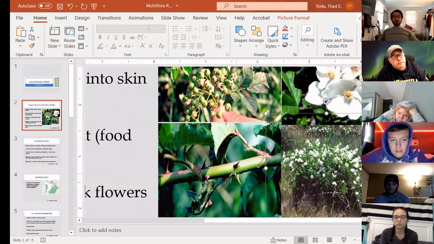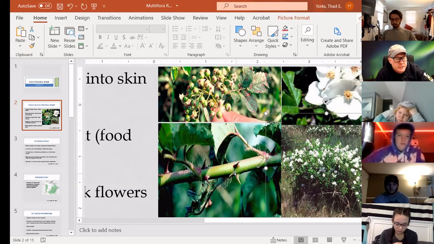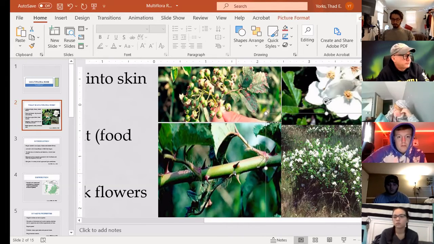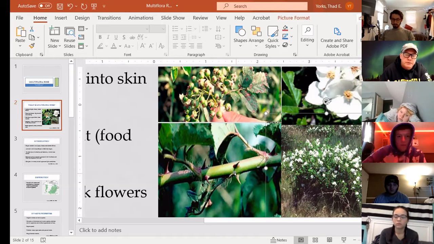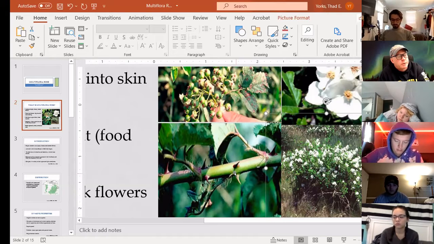So if you're walking in town and you see something with recurved thorns, if it's in a place that looks like somebody probably planted it there with intention, it's almost certainly not multiflora rose. But if it's in places where there's not really active maintenance, people aren't trimming back the shrubs, weeding, or using a weed whacker, string trimmer, or a mower, you'll find multiflora rose in those kinds of places. And if you see something like this with those recurved thorns, 99.8% of the time it's going to be multiflora rose.